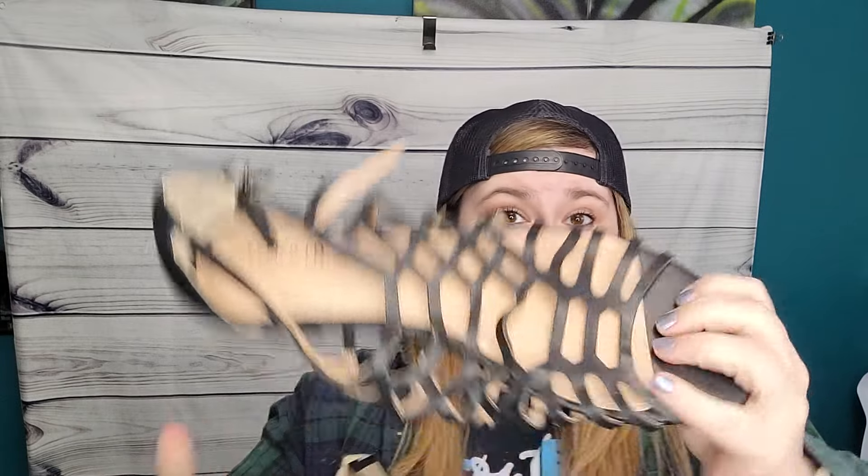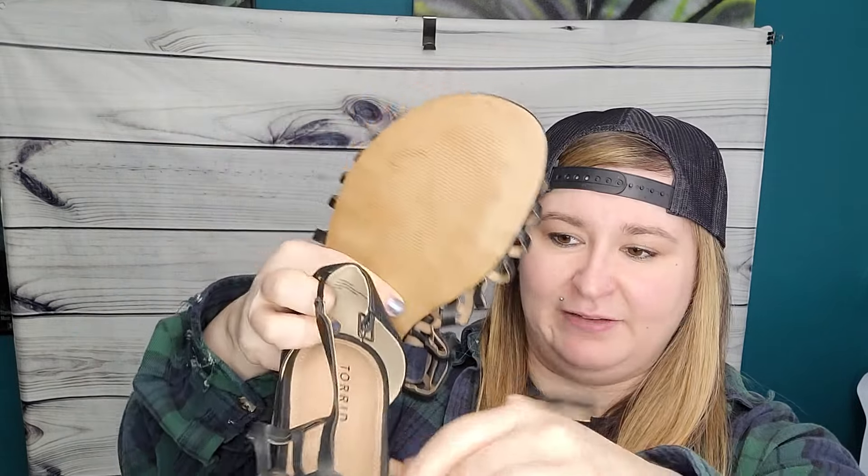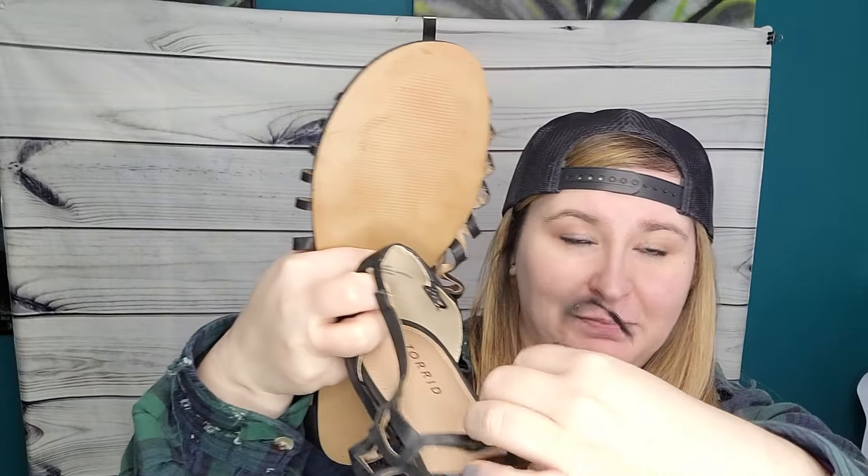I don't know who taped it up — whether FedEx did or ThredUP did. It's not great customer service if ThredUP just taped it up rather than putting it in a new box. Regardless, I'm very happy with what's in here. First up is the only pair I think I'll just have to toss — they are Torrid. As you can see right here, it's all peeling apart. These are a size 12 and a half wide, kind of a caged sandal. Unfortunately I'm just going to throw them away — you'd have to glue and pin everything back down.